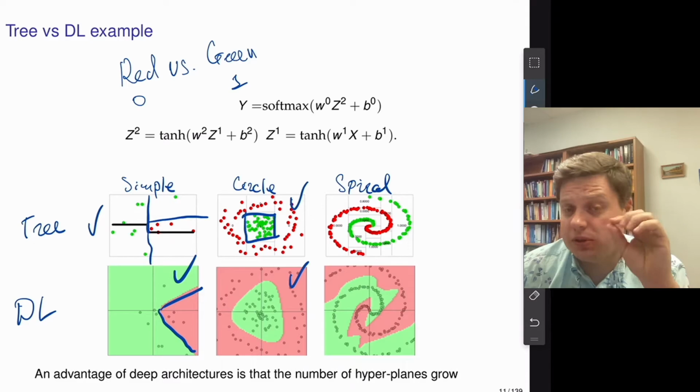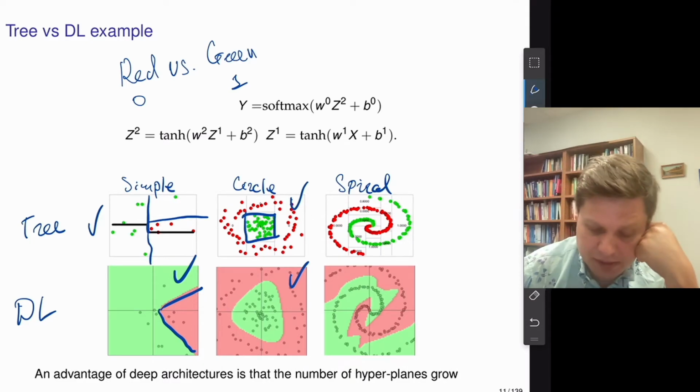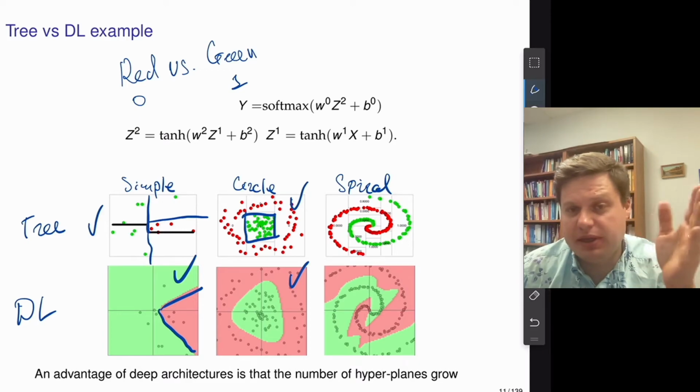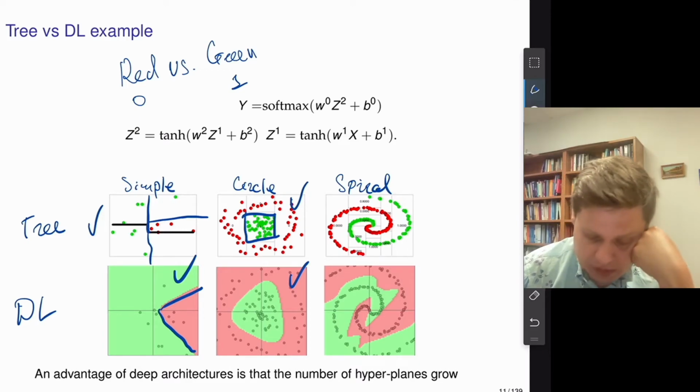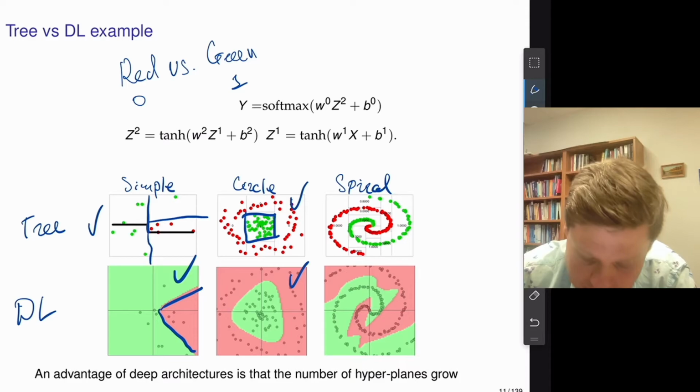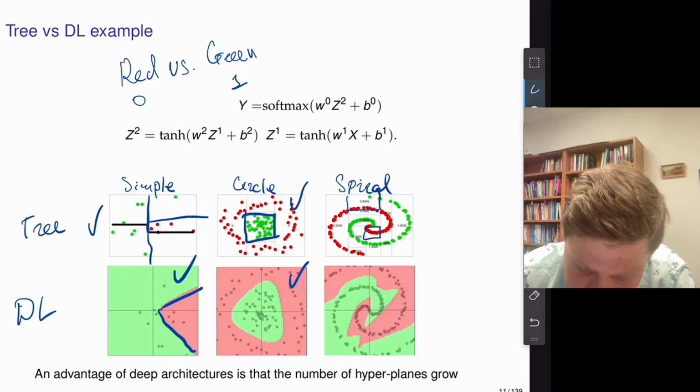However, the moment you start getting a little bit more complicated of a data set, like this spiral, then this simple splitting into squares doesn't work anymore. So here you see an example of how the tree model tries to do the splitting. It does this region here, and this region here, and this region here.